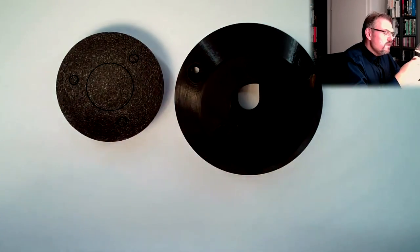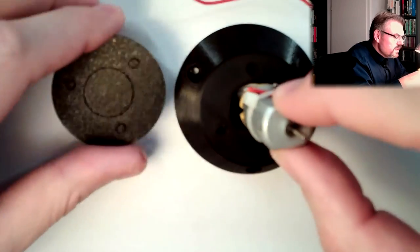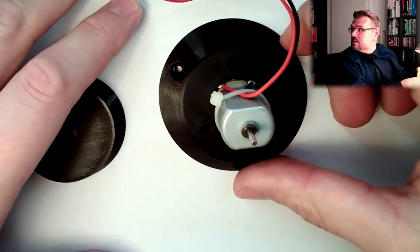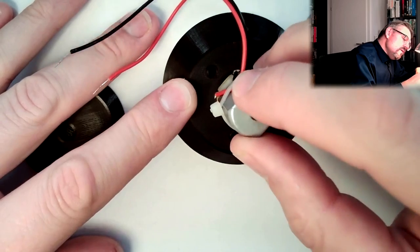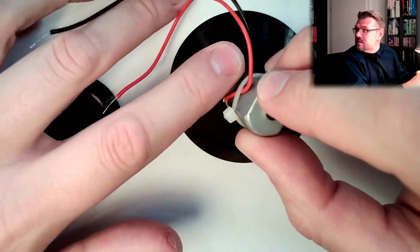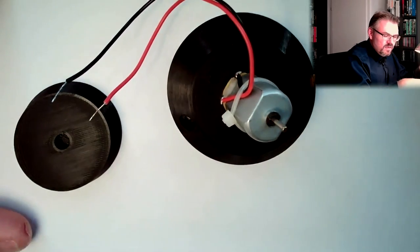However, I need to put it in this direction, because then this should look at the hole at the top. What is there? Alrighty, prototyping. Does not fit. Here, the connectors, they are okay. So I need a redesign.